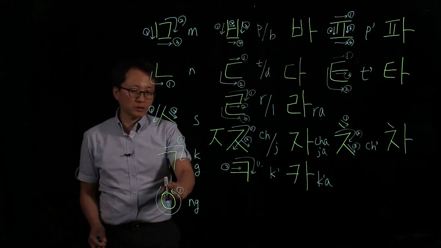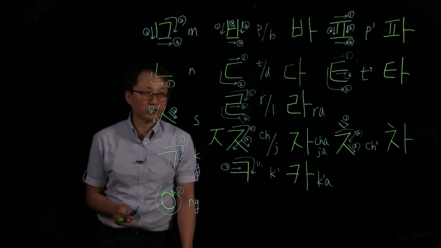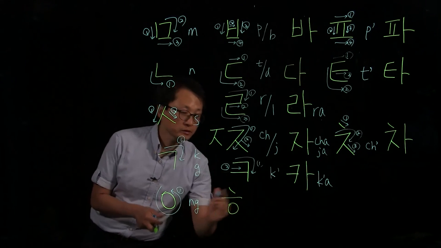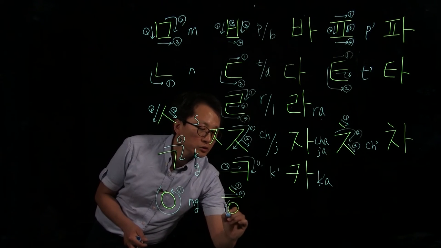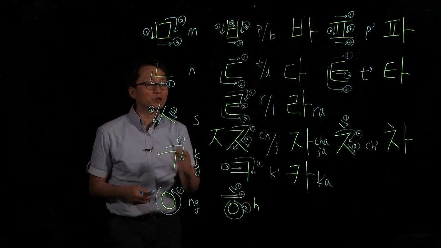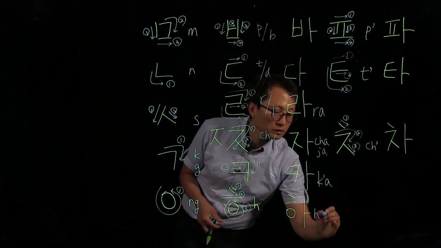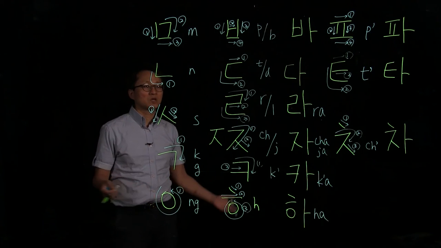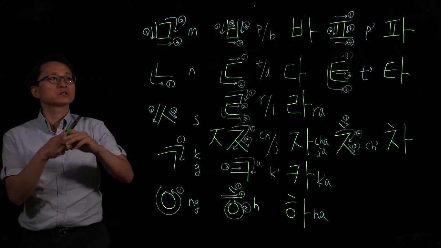And this last one, it doesn't have a sound value right here. If you add just a here, it's a. And if you add this circle again down here, it's ang, right? And you can add two lines like this. So one short slanted line and a little longer horizontal line here. And this circle here, and its sound value is something like an H sound. So it can come before a vowel, like this. So its sound value is ha, ha. Okay.